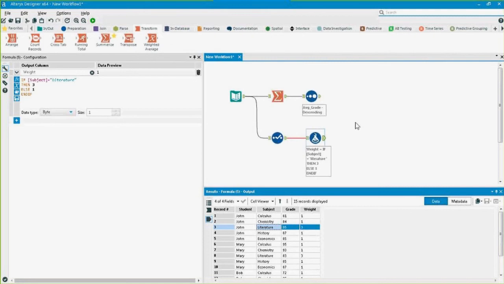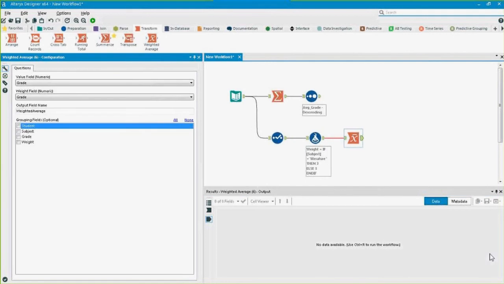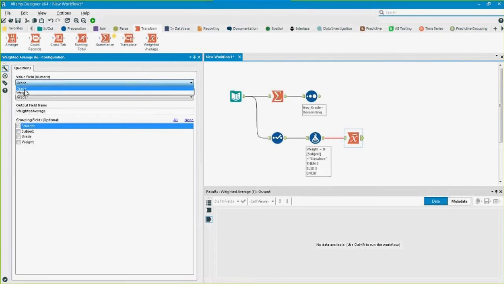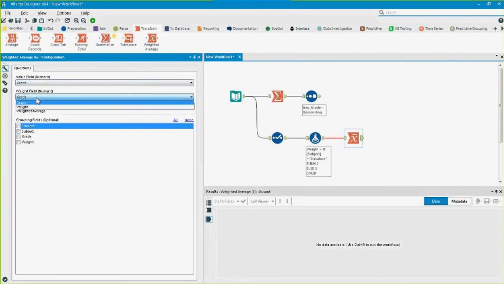This one you'll find in the transform palette, the very last one. I'm going to drag that into the canvas. So really what I want to evaluate is our grades. So for my value field, and then I'm going to select my weight field. And this is something that I always think is really helpful: before you go into this tool, sometimes it's helpful to name the fields as they might match into this configuration.